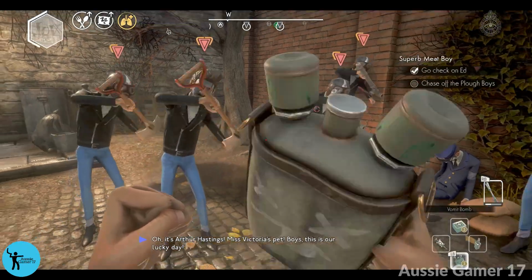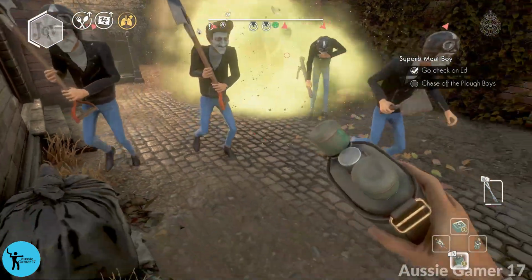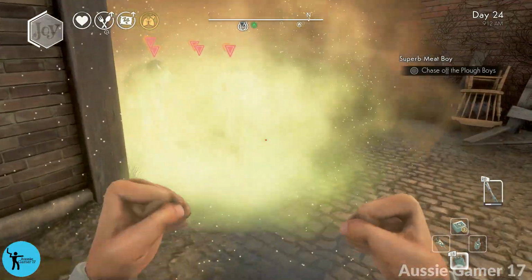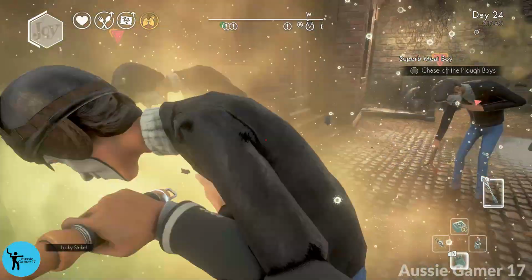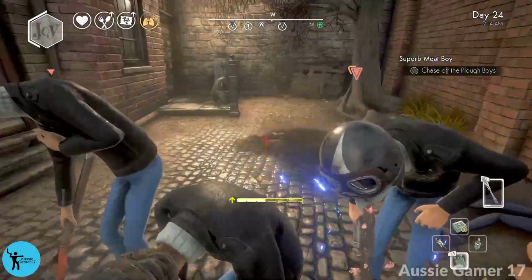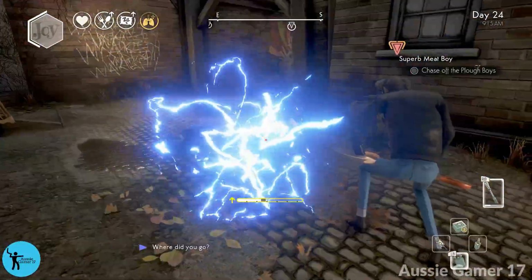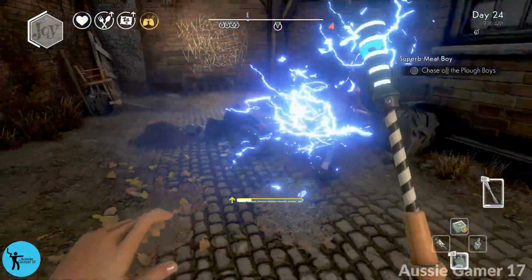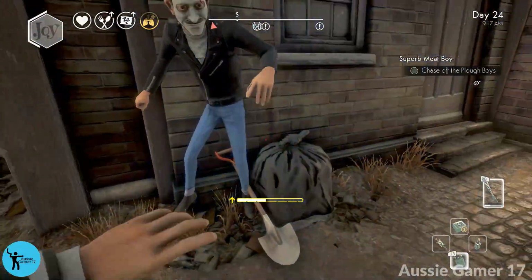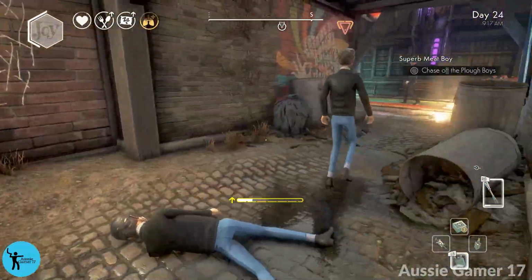You can attack them with anything. All right, throw a couple of these. Throw a couple of those. Get my bash stick out and go to town. Going around behind them is a good idea. Oh, we nearly got him. Oh, he's running off. Okay.